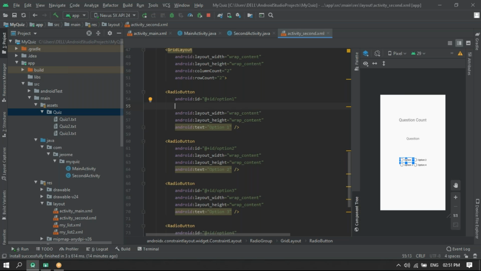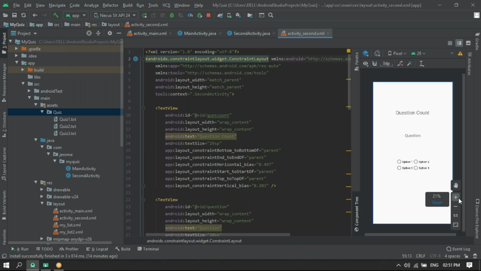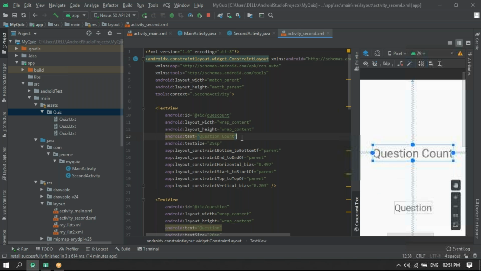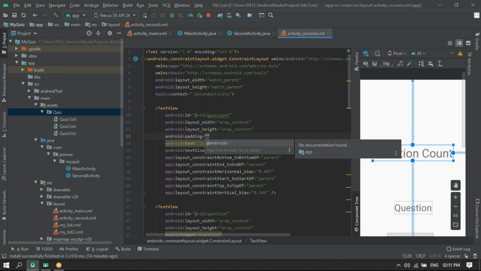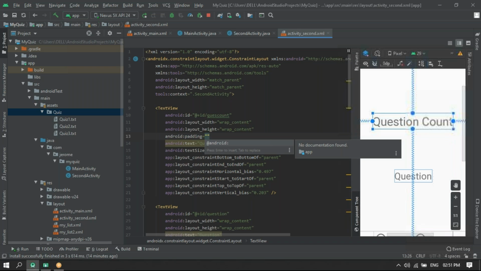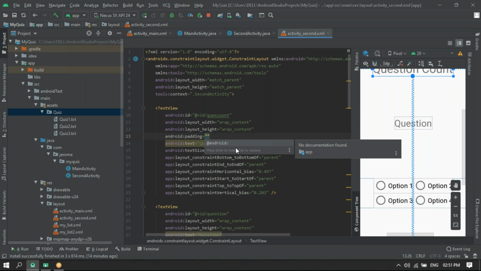The difference between margin and padding is this: you can see there is a border. Presently, there's a border to our option. This is the border. What padding does is it adds some space inside the box.